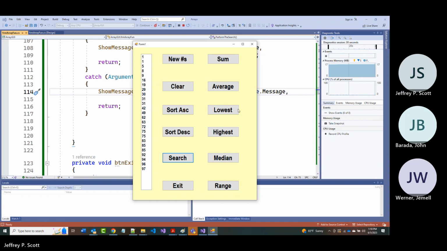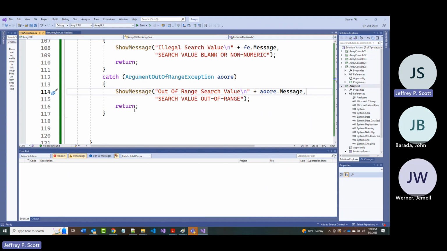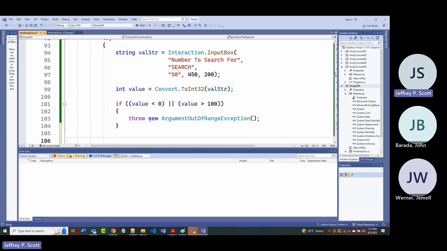All right. What will happen is if it finds the value in here, if it actually finds it, it's going to return where in the array it was found. If it doesn't find the value, it's going to return a negative number, and typically it's -1.